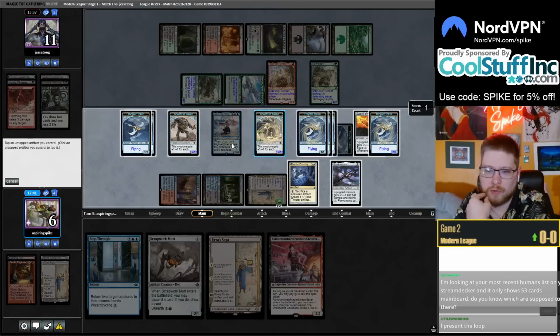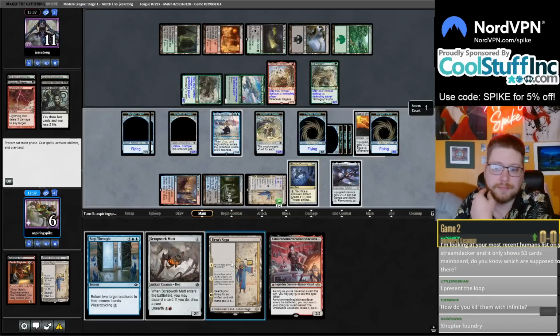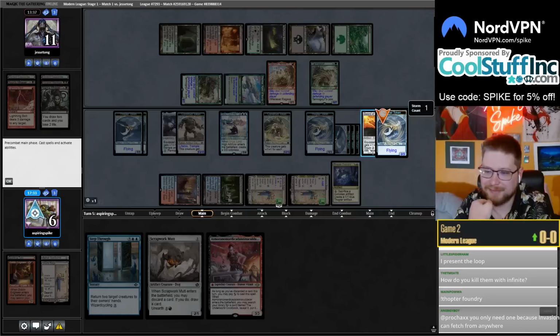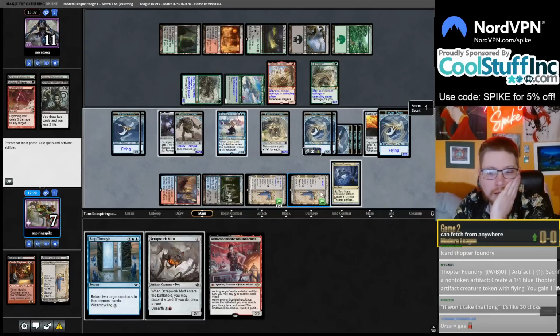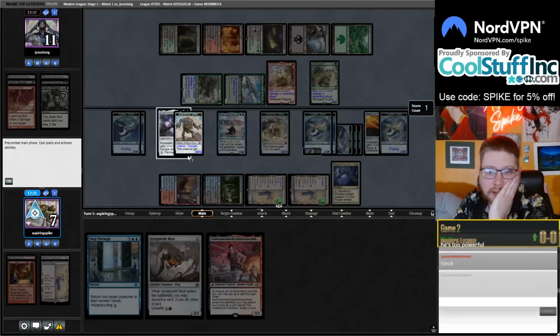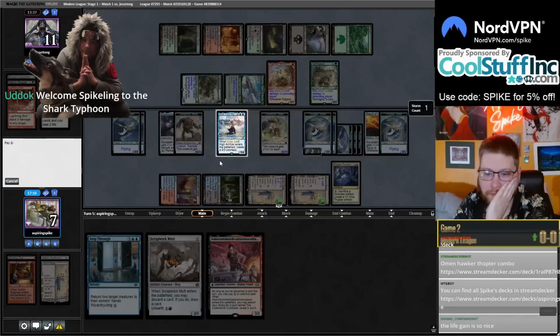Let me maybe show them that they're dead here by equipping like this. How do you kill them with infinite? Shadowspear on that construct. Okay, so they have 8 points of toughness. They're at 9. So I need 14 minus 8 is 6. So I need 3 more.